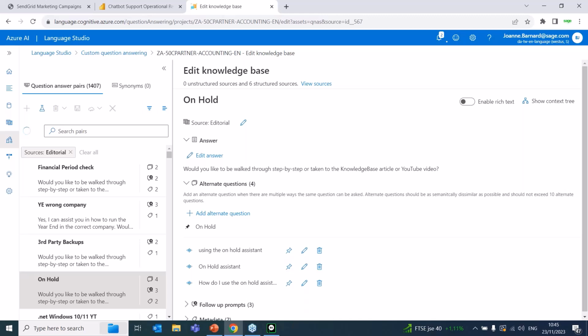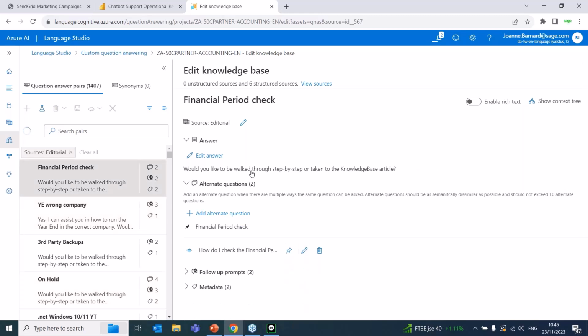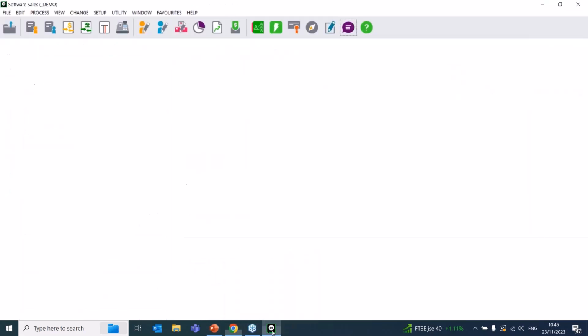Guys, I find that very helpful because I need to go make those videos, those knowledge base articles. I need to program the system, each little section, and I need to add those alternate questions. So any input from you to make this a success would be fantastic. But also, if it's not 100% where you want it, please bear with me and let me know that we are working on it in the background to make it as efficient and as user-friendly as possible for you.